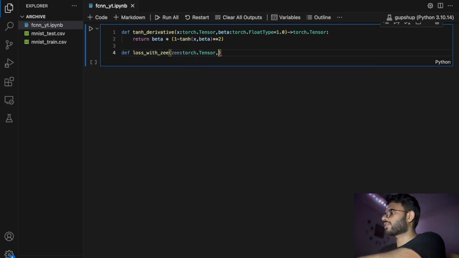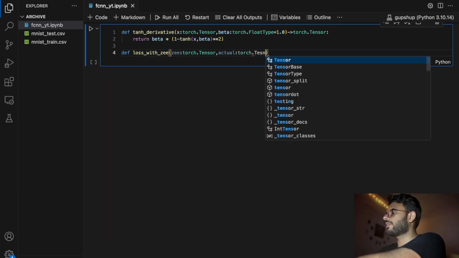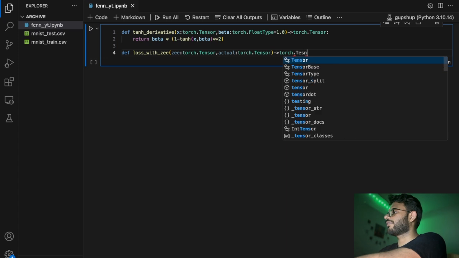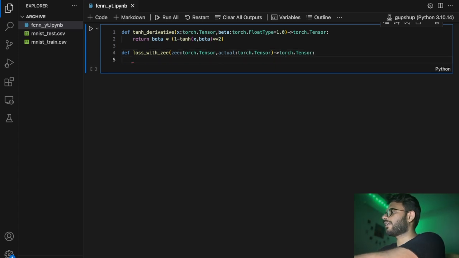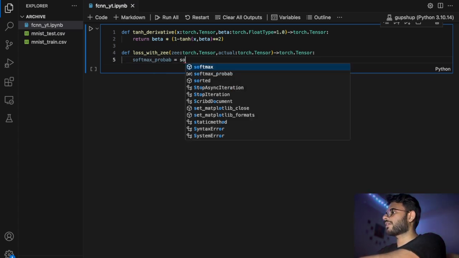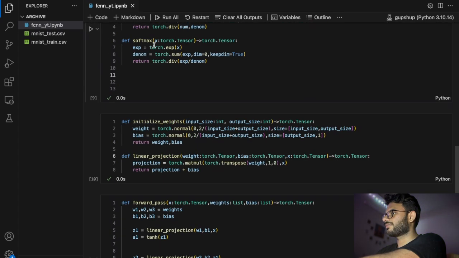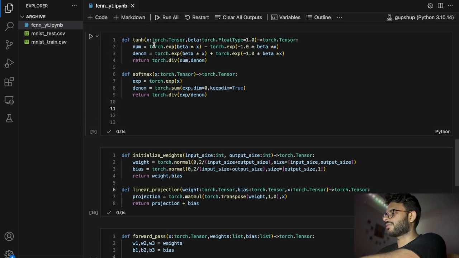We'll be needing an actual value, which will again be a torch dot tensor, and then we'll return a torch dot tensor. Simple. So first we have to calculate the softmax probability, which will be basically softmax of z. Dimension by default, I think it is 0. It should be 0 only. Yeah, dim equals 0.